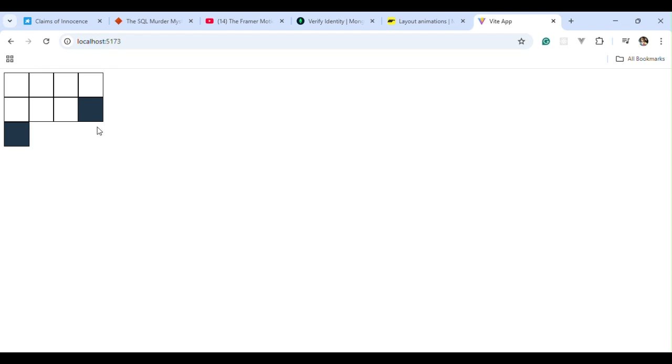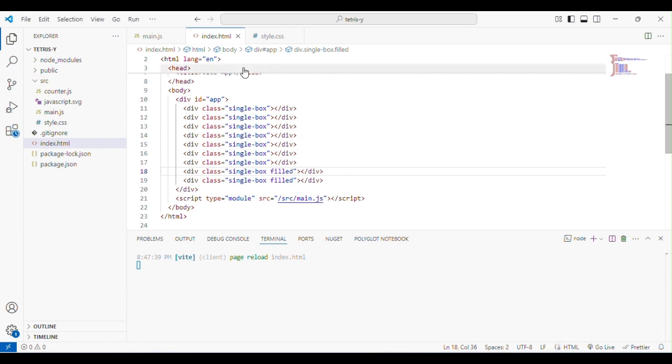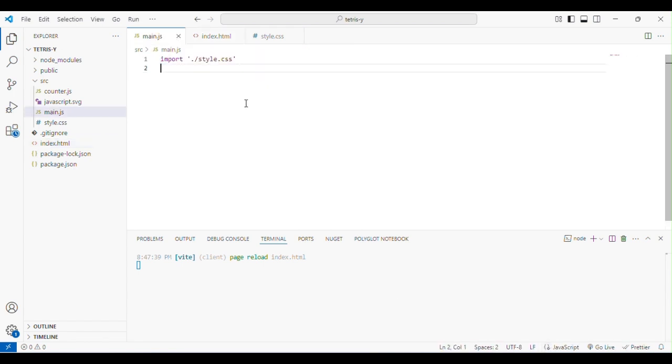I'm sure you can begin to picture how this works. Now we're going to hop on the JavaScript side of things. So in our main.js file, we're going to bring in the main app.